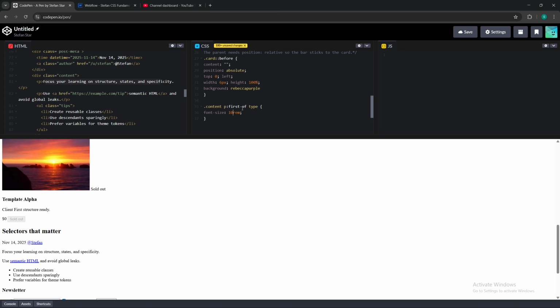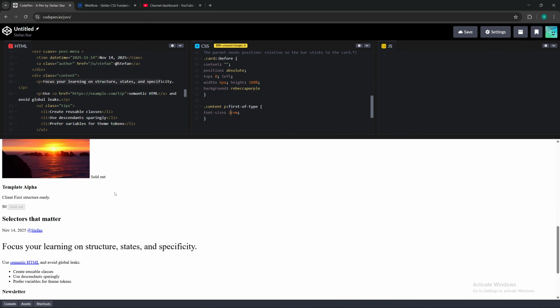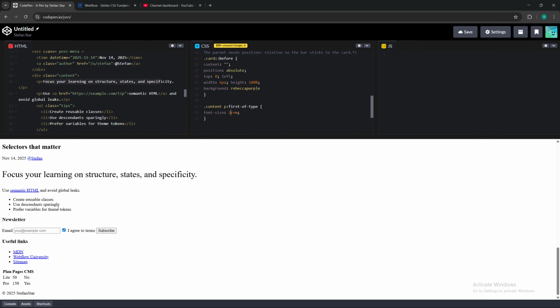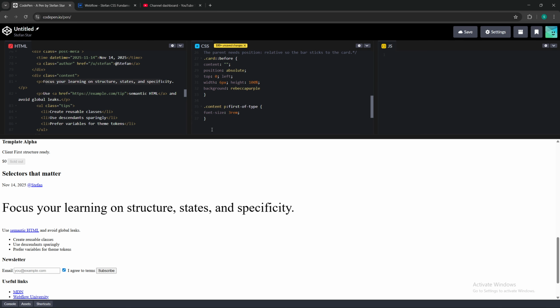Oh, we have to have a dash here, guys. We have to have a dash. And there, another paragraph. Here is another paragraph.